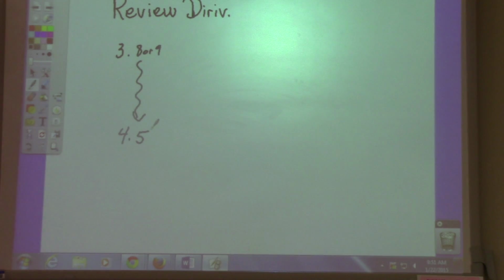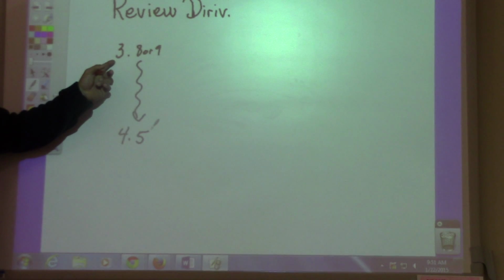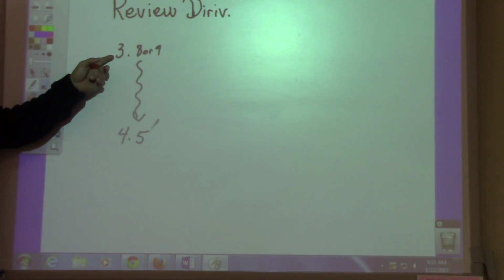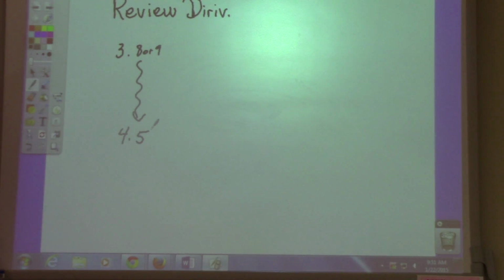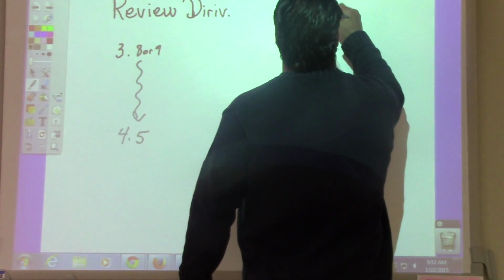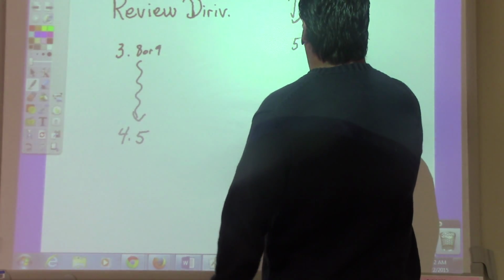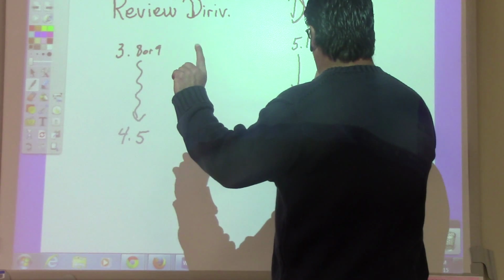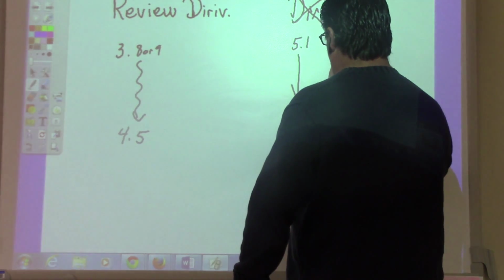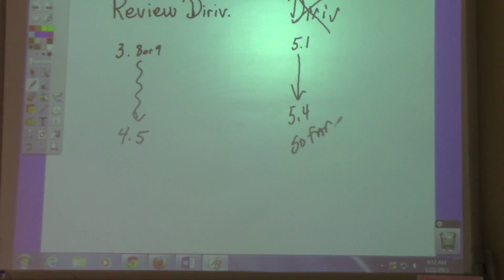That's your derivatives. Now, what is the limit? That's the difference quotient question, where you have to apply the limit as h approaches 0 and do the difference quotient. And I do put that on the test. I will put that on the test. And then antiderivative. The antiderivative is 5.1 so far through 5.4. So far. Okay, so that's where we are at right now.